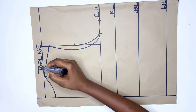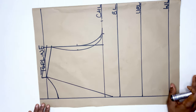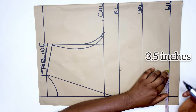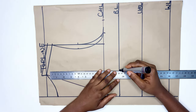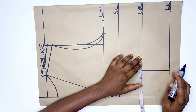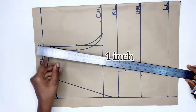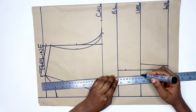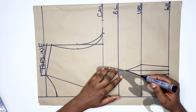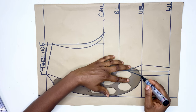Remember to add half an inch swing allowance to the shoulder line. Then on the bust line I'm going to mark half of my nipple-to-nipple measurements, also mark it on the waistline, and connect it using a straight rule. On the waistline I'll mark 0.5 inch on both sides for the darts, while on the under-bust line I'm adding 0.25 inch to the 0.5 inch — so that's 0.75 inch on both sides — connecting it to the waistline. From the bust line I'll go down by one inch and use a French curve to connect it, then use the curved end of the French curve to connect it to the neckline for the shoulder corset.